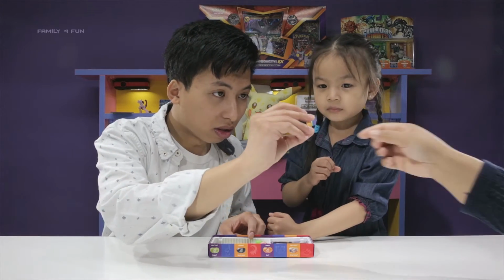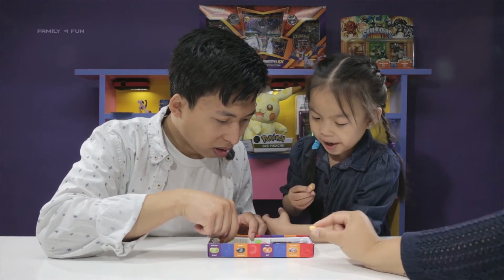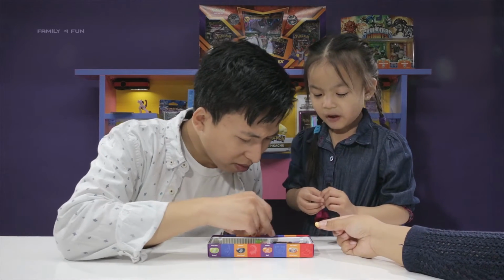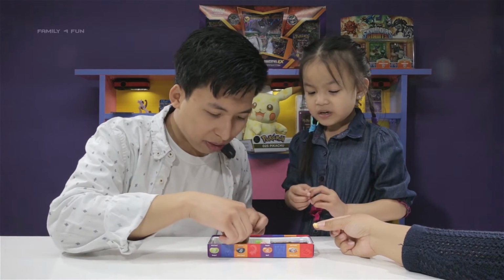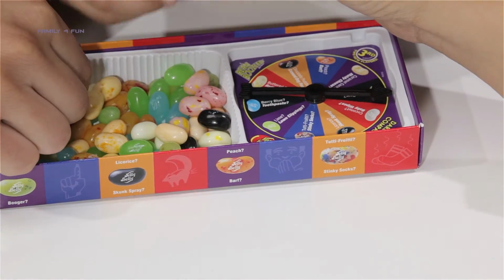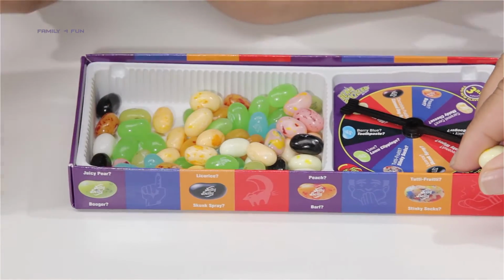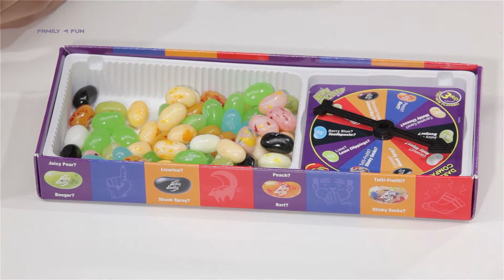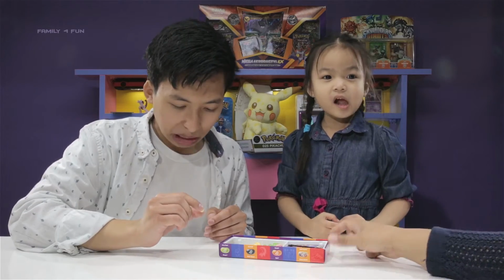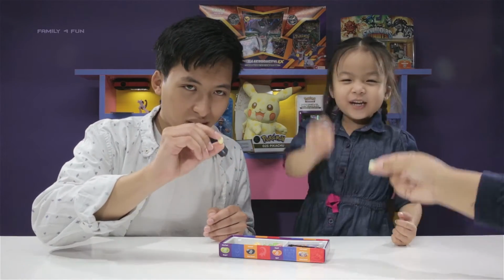What is that? Ew, what is that? The popcorn or the barf? I think popcorn. Oh, wait, no. Did we already... Oh, we already tried that one. We need the yellow one. Yeah, the yellow. Right here, Auntie. And here's for you. So you want buttery popcorn or rotten egg? Oh, no. What is mine? Rotten egg? A popcorn. Oh, my God. You ready? One, two, three.